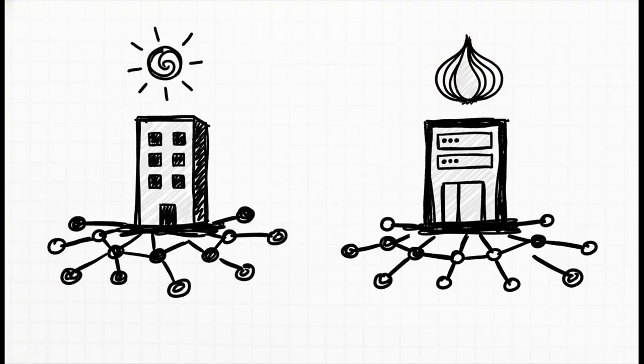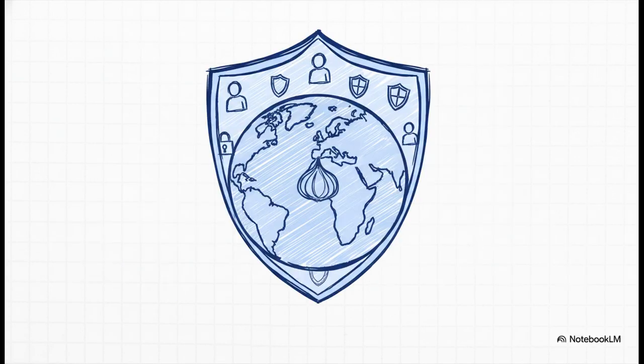This is probably the most important thing to remember. The dark web isn't some alternate, magical, separate internet. It's just not. It's not a place, it's a technology. It's a layer of privacy software, like Tor, that runs right on top of the same internet that we all use every day. It's a network that was built not for crime, but for anonymity.